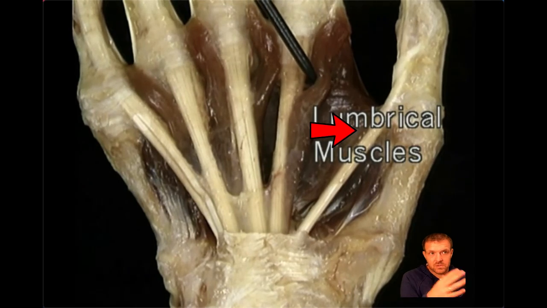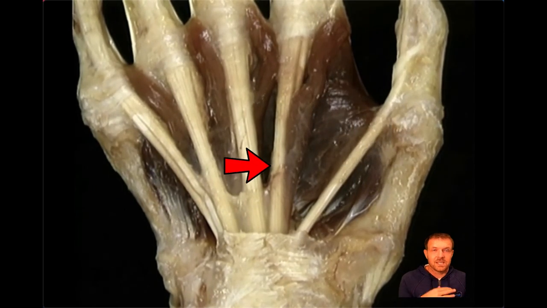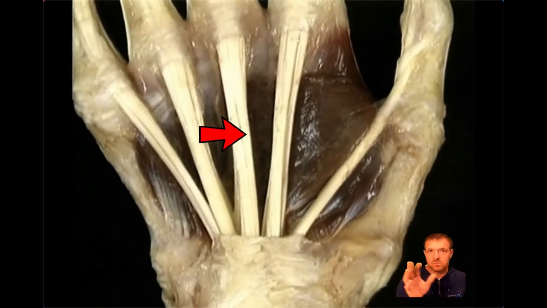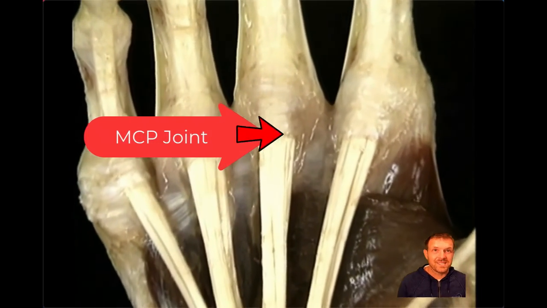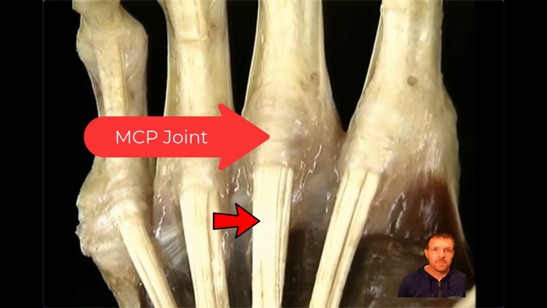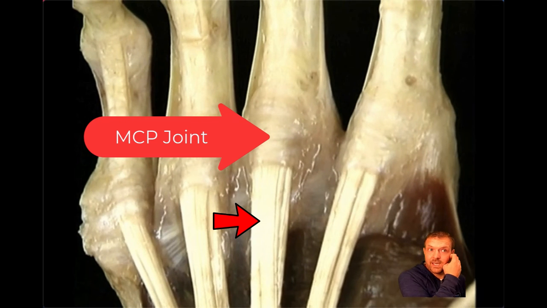Don't worry about those. We're going to do those another time. Okay, so you've got muscles called the lumbricals. We'll talk about that later. So those have been removed. And now this is the bit that we were looking at before. Okay, so this should hopefully tie up the last bit with this bit.